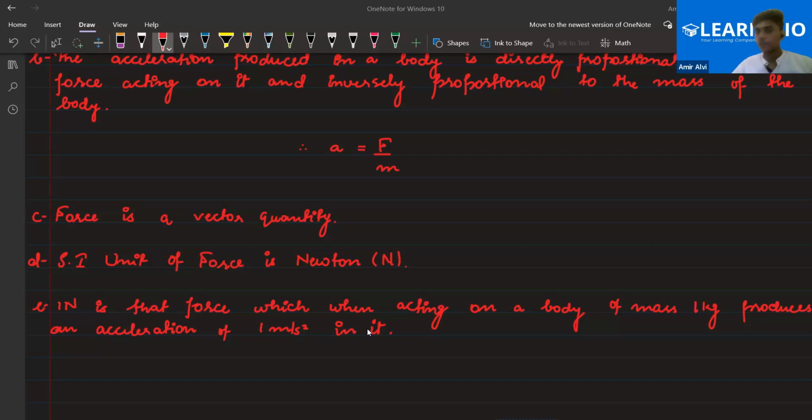You must have seen that when a cricketer, or a goalkeeper of football, stops a moving football or a cricket ball, after catching it they take the hand in the backward direction. Or you must have done it in real life as well, whenever you are catching something, you take your hand in the backward direction a little bit to absorb that momentum. If you are not doing that, that might hurt your hands. So that's why, it is just to decrease the rate of change of momentum.